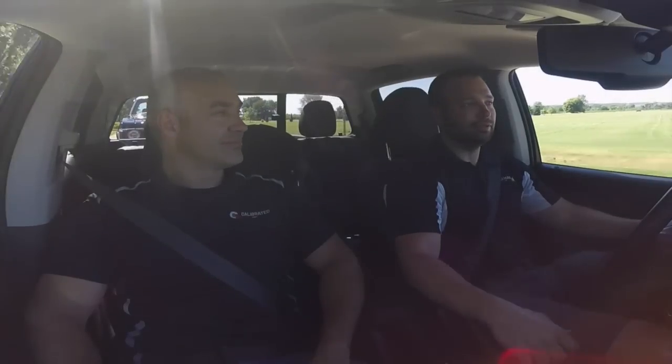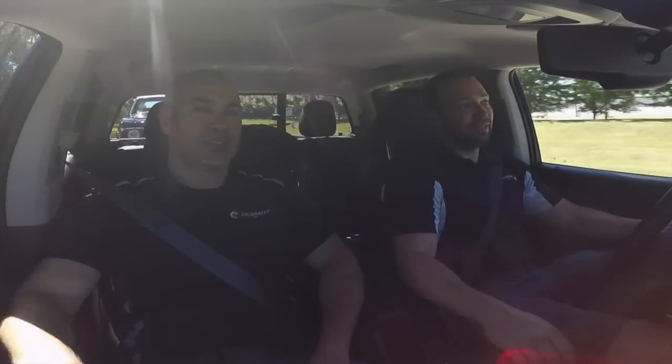I ran it in normal mode, so I have the option between normal mode and tow haul mode. I tried both. I felt normal mode was more matched to the even roads of Illinois and the level we're at. When we got in the hills, I did feel the urge to use the tap shifter, so we have manual mode where you can tap shift up and down. It's a nice little feature. If you've driven a 2006 or newer Duramax, you know how nice it is to have a tap shifter when you're towing.